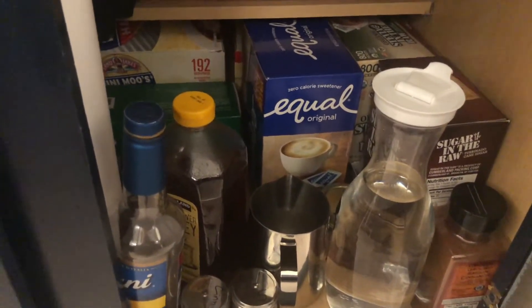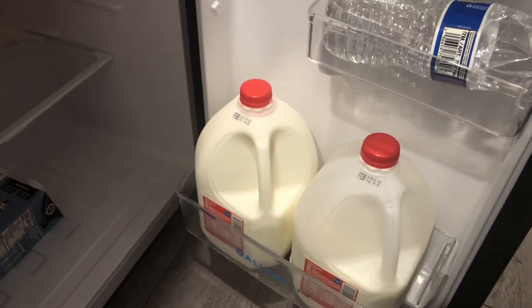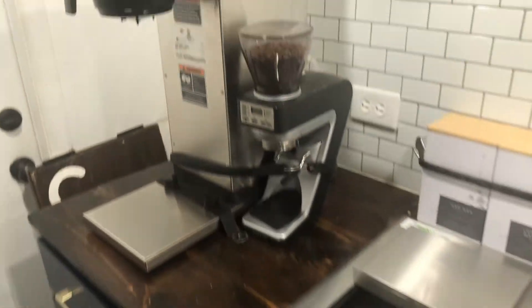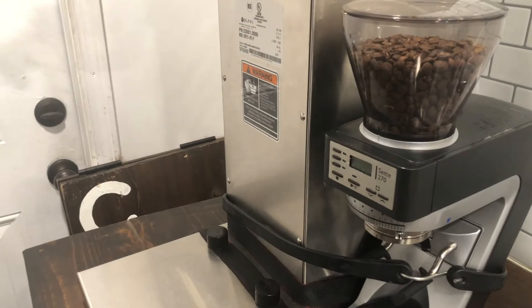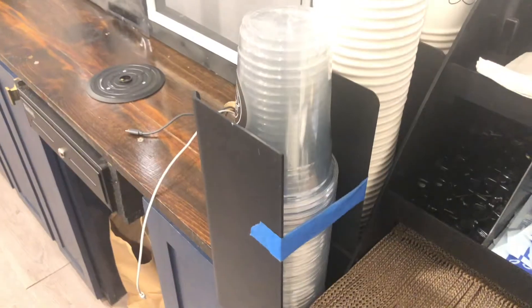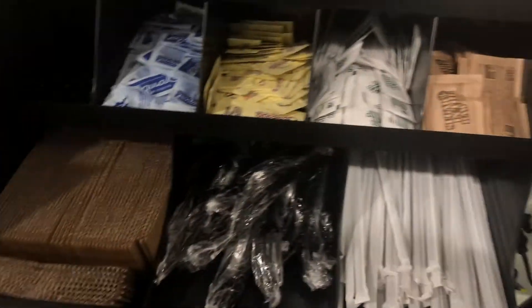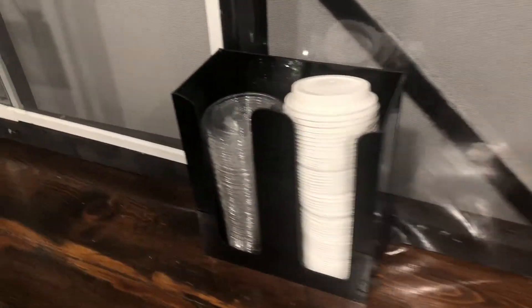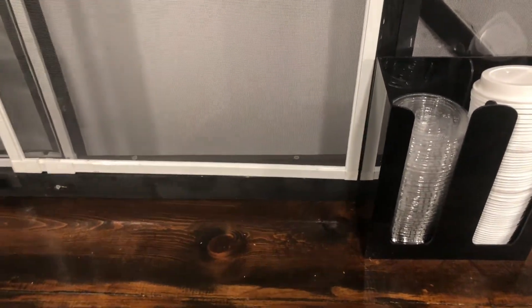I have all the sugars, cinnamon, water, honey, and that kind of stuff ready to go. Going down to the refrigerator, I need to get some more oat milk, but I have a couple of milks and I'll probably bring one other milk tomorrow — that'll be plenty. I have my half-and-half, apple cider, everything ready to go. For ice, I'll fill that up in the morning. Over here we have our cups and supplies: eight-ounce, twelve-ounce, and sixteen-ounce cups for iced drinks, sleeves, forks, straws, sugars, drink stoppers, and lids.